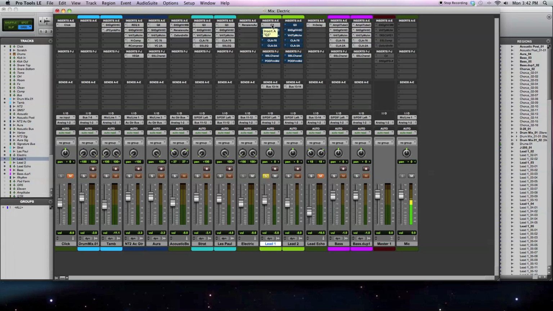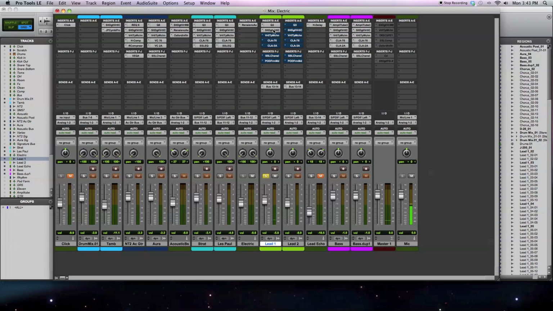Just to clean up the signal as soon as it comes into Pro Tools and I've recorded it, the first thing I want to do is just clean it up in the first stage of my signal chain. Then the next thing that I'm doing is adding some special effects plugins that simulate what it would be like if you recorded onto analog tape and with an analog console.